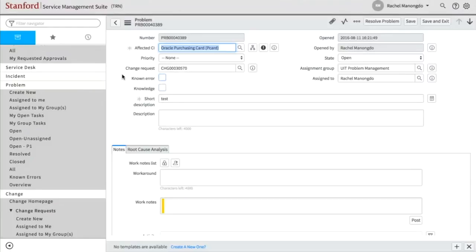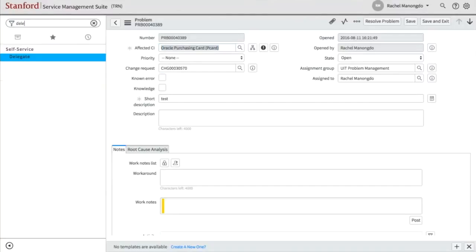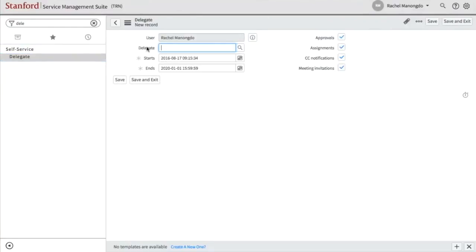Okay, and the last thing I want to show you before I jump into emergency and standard change is how to create a delegate. So if you're an approver and you want to delegate approval responsibility to others, you can go to this filter navigator and you can type in delegate or start to type it in, and it pops up under self-service.